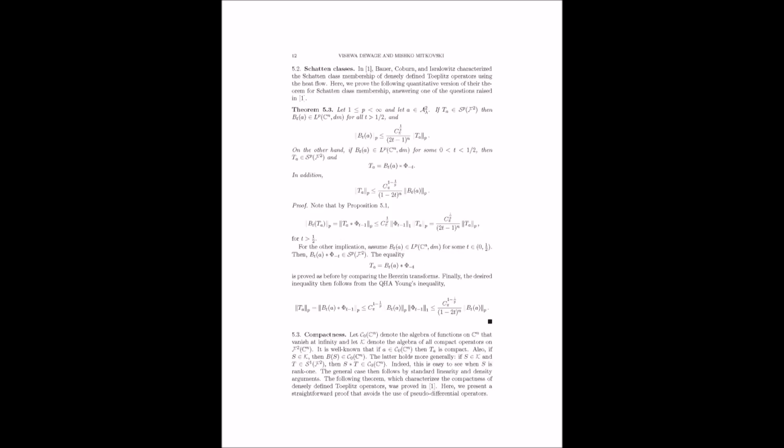Amazing. So both directions of the Berger-Coburn theorem are beautifully proven using this convolution representation and the QHA Young's inequality. It's incredible how QHA provides such a streamlined approach. It really is, and this is just the beginning. Dewage and Minkowski go on to use QHA to delve deeper into the properties of these Toeplitz operators.